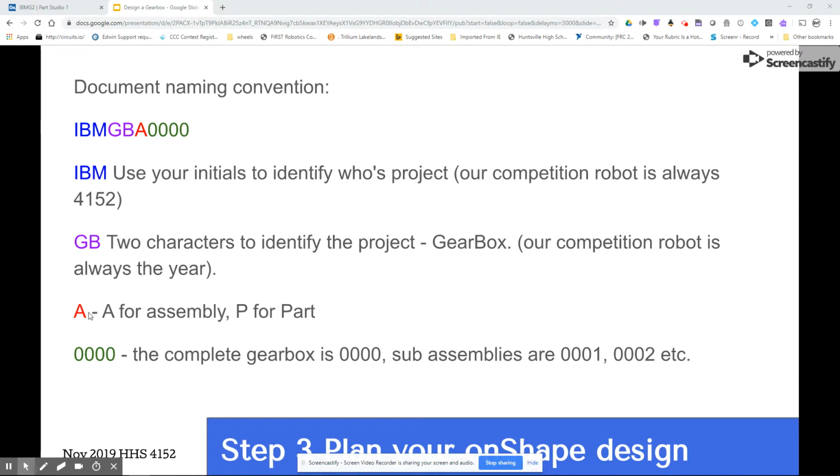The next thing is a single letter, A if it's an assembly, P if it's a part, and then there's a series of numbers. So the complete project is 0000. That's an assembly that contains everything, and then if I have sub-assemblies, they're numbered. If it's a part for a sub-assembly, I'll use the assembly number and then follow it by 2 numbers after that. This system Team 254 uses, and that's where I got the idea.